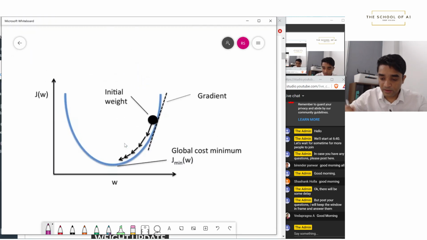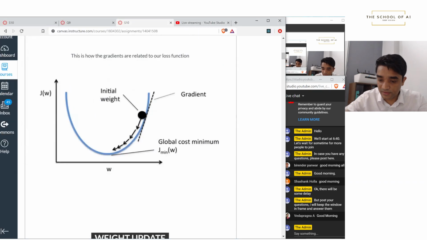Okay. Now there are many things which are hidden in this particular image. You see this is our weight, and our weight takes a bigger step, then a smaller step, then a smaller step, then even a smaller step, and so on. This is how we want to travel across a loss curve. Now, this is very important to realize. First of all, this curve which you're seeing right now is a fixed curve at a particular instant. Your loss curve is going to change always.